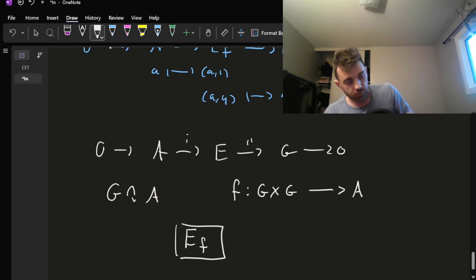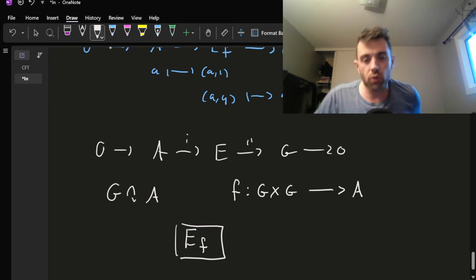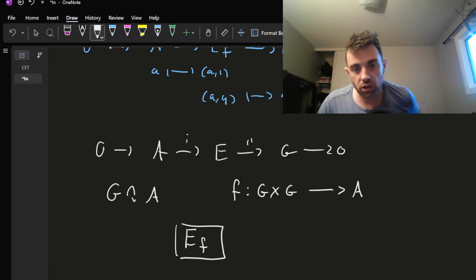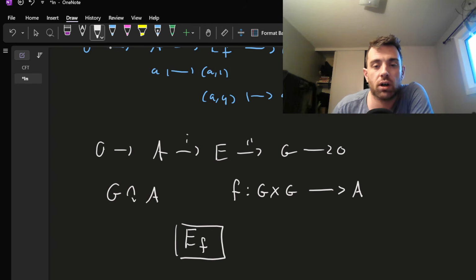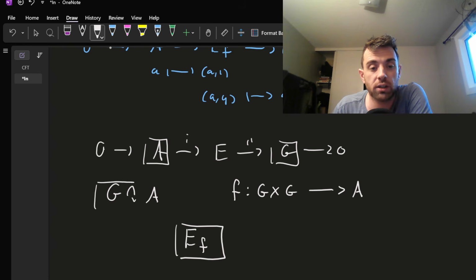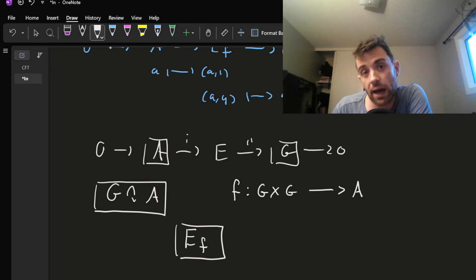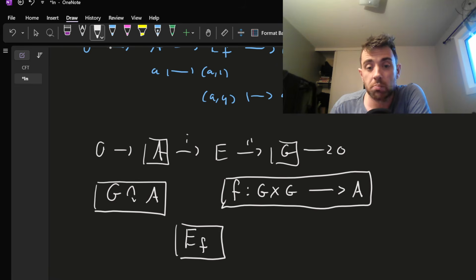So, in other words, if I want to understand extensions of a group by an abelian group, it actually suffices for me to completely understand G-module actions on the abelian group and functions. But, and this is going to be the focus of the next video, it's not just any kind of function. As you can imagine, this function is going to have to satisfy certain special properties in order to guarantee that we actually get a group.